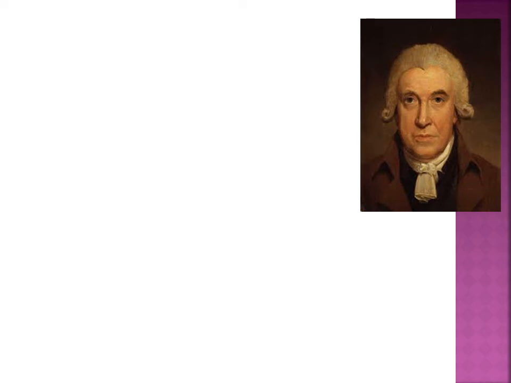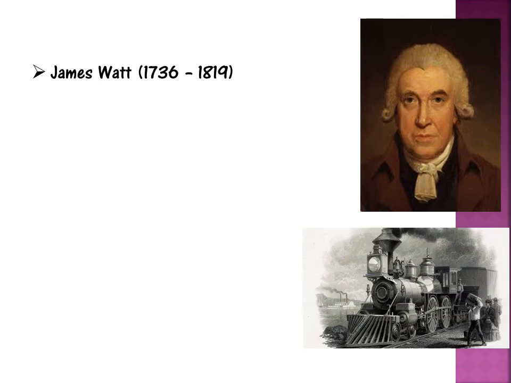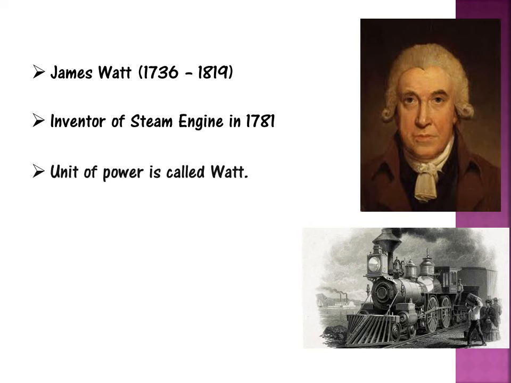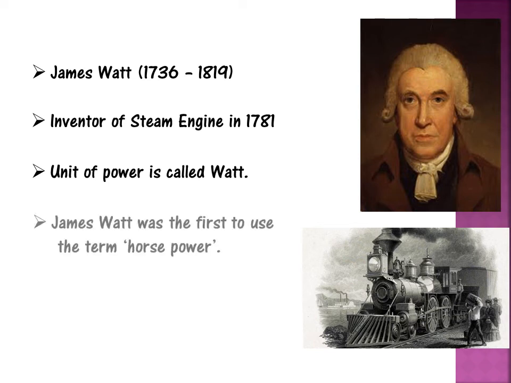An introduction to the scientist: James Watt was born in 1736 and died in 1819. He was the one who invented the steam engine in 1781. This steam engine brought about an industrial revolution. The unit of power is called watt in his honor. James Watt was the first person to use the term horsepower.